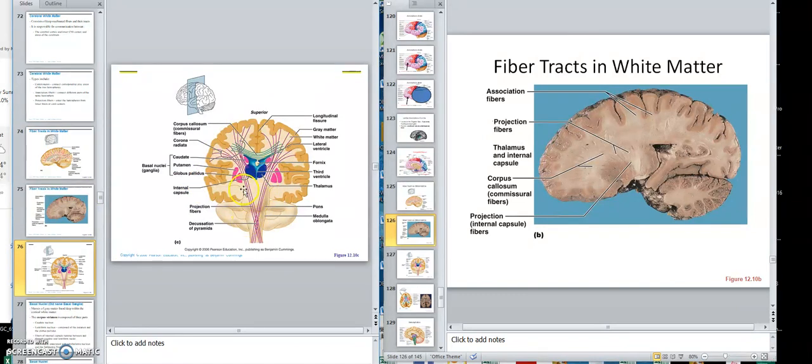It's kind of a capsule around this area right here. See that comes down. And see that's that thalamus area here. So it kind of capsulates around that. And they're coming down here. And these would be what? Projection fibers.